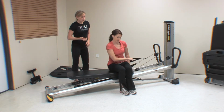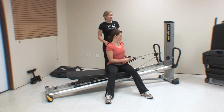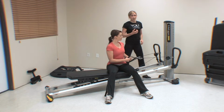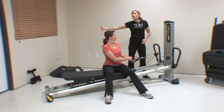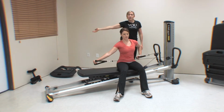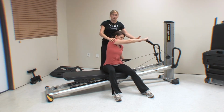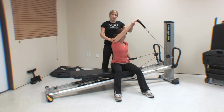Okay. And you can just go wide with your legs. Okay. And I'm going to give her the ability to self-spot. So one of the exercises that we do is we pull out and then we allow the body to go overhead. So we pull out and then we went overhead with the stretch. This is a big stretch.